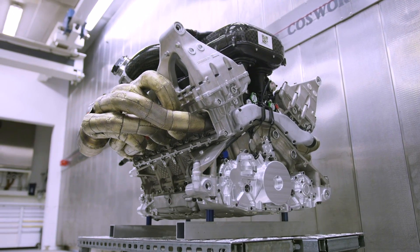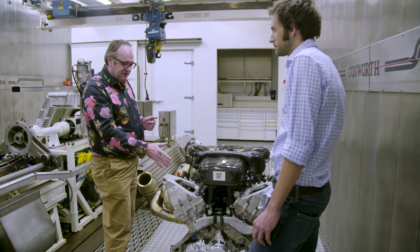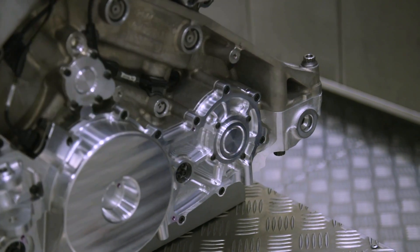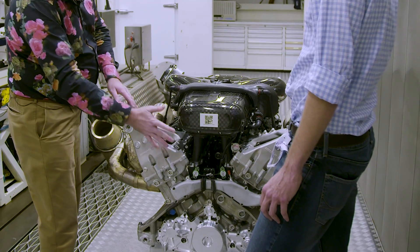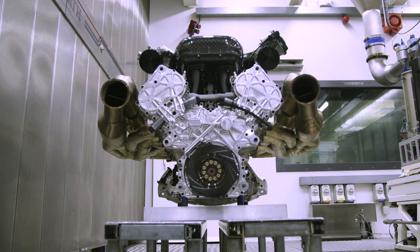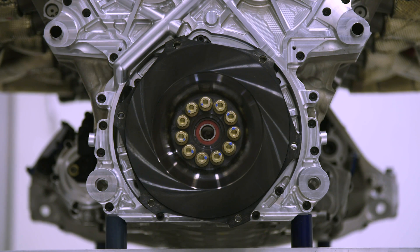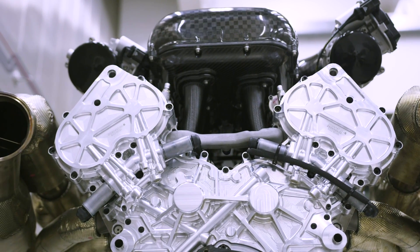Normally you'd choose to have the drives on the front of the engine, because that gives a fractionally shorter and lighter engine. But going back to this being a structural element — these four points are bolted rigidly into the back of the tub, which acts like the skin of a drum, a large diaphragm. Having the gear drive at the front would have transmitted all that backlash noise into the tub. We did a lot of work with Southampton University on noise studies, and there was no question that putting the gears at the back was better for NVH. It was certainly quite a debate with Adrian, as it would be slightly longer and heavier.